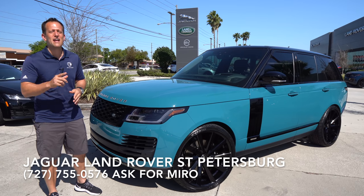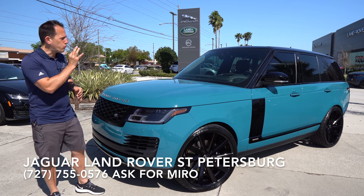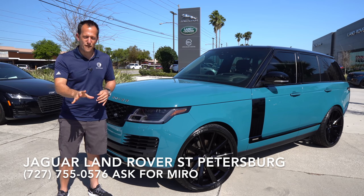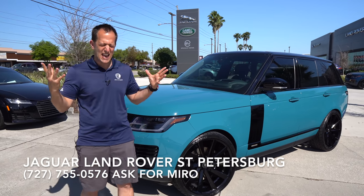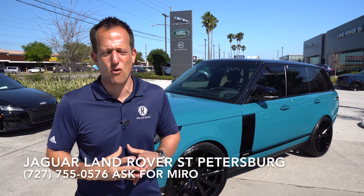It's time to do some celebrating again because we have a special vehicle. This is a commemorative 2021 Range Rover Autobiography. This though is a special edition called the 50. But before we get into the 50th anniversary of this iconic vehicle and brand, let's talk about what's going on here.